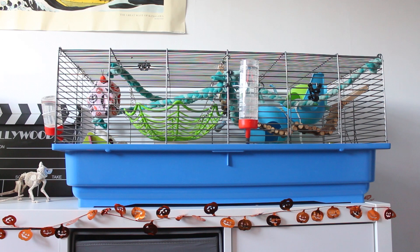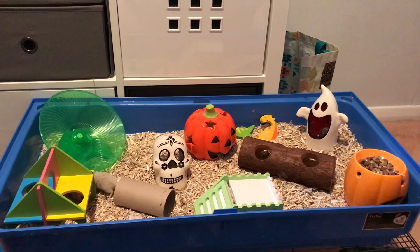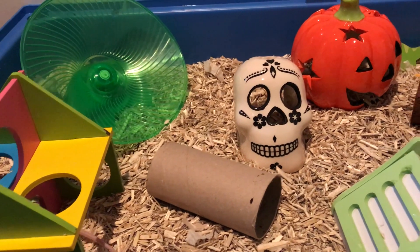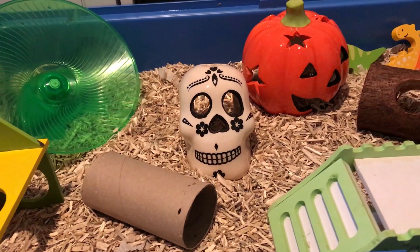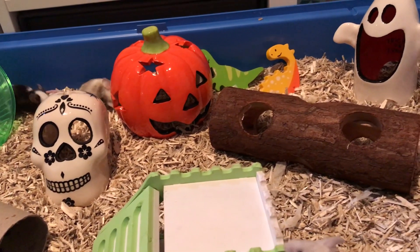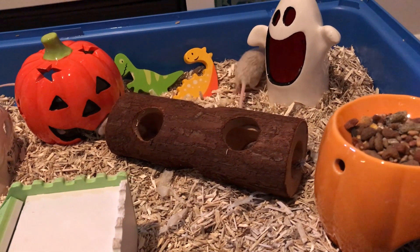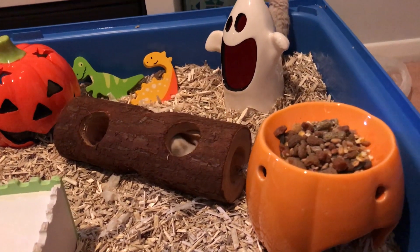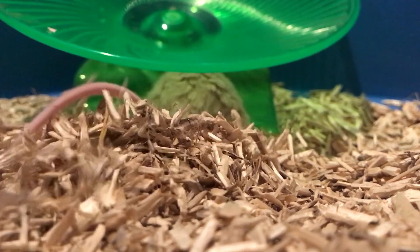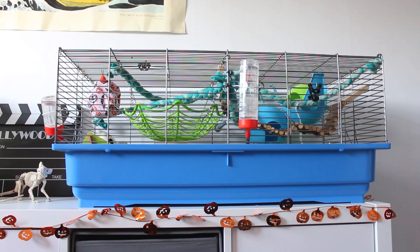The cage is Halloween themed at the moment but they've made a right mess inside. This cage is an appropriate size for three mice, but I really do want to upgrade them to an Ikea Detolf cage that will take up this entire unit when I eventually move out of here, which hopefully will be soon. I have had a couple of issues that make me not like the cage, but I don't want to go out and get a separate one when I know I'll be getting an Ikea Detolf hopefully sometime soon. But this is their cage at the moment and it sits really nicely on this unit and they seem to be enjoying it.